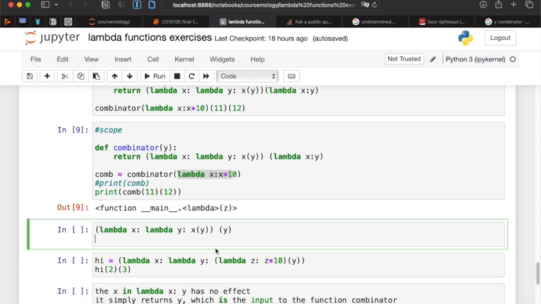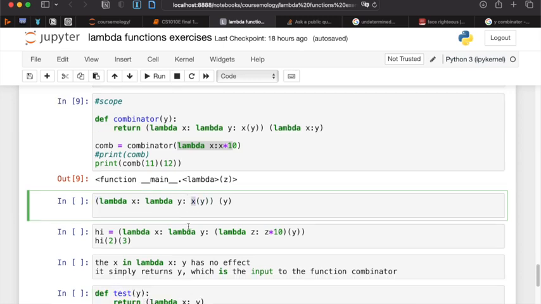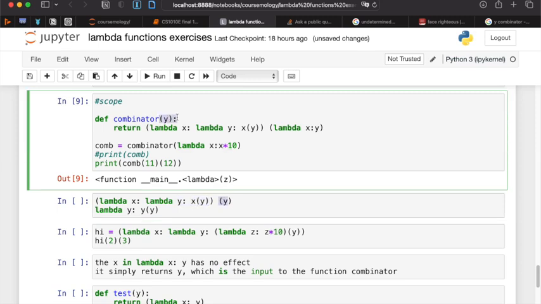Okay. So what's going to happen is this y is going to go into this x and come out as this x. So y here is a function, and I could simplify this to lambda y, but it's going to be super confusing because this y and these two y's are not the same. This y was created together, but this y came from the input.